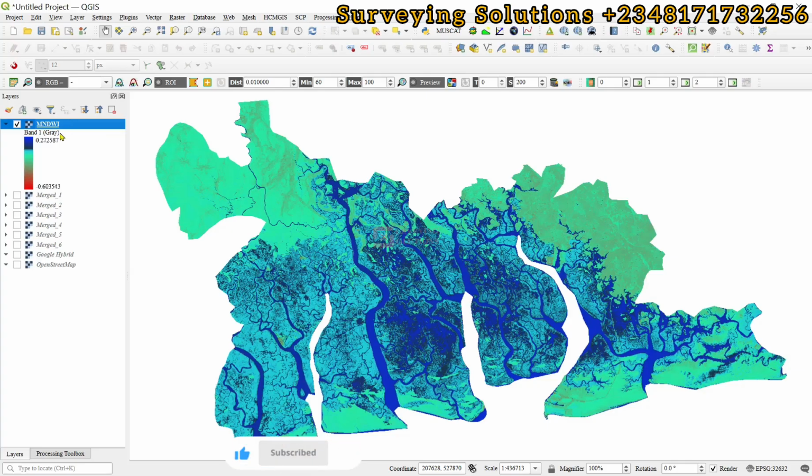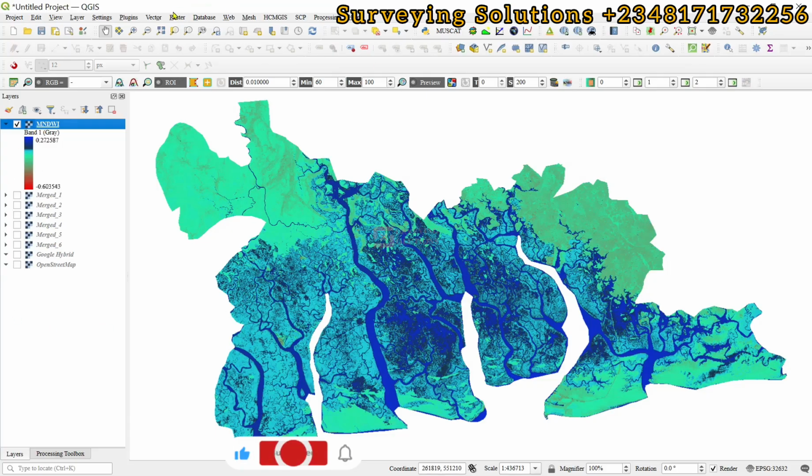From the values we have, we want to decide from what value upward we can say it indicates the presence of water, and then isolate the other range of values. Since we have minus 0.6 to 0.27, we are going to say the values ranging from maybe 0.05 upwards should indicate the presence of water. That is dependent on the range of values we have here.